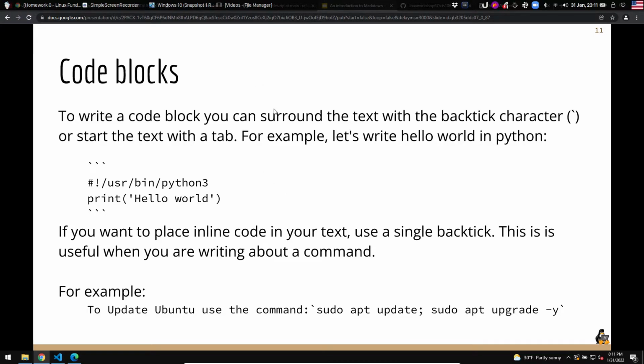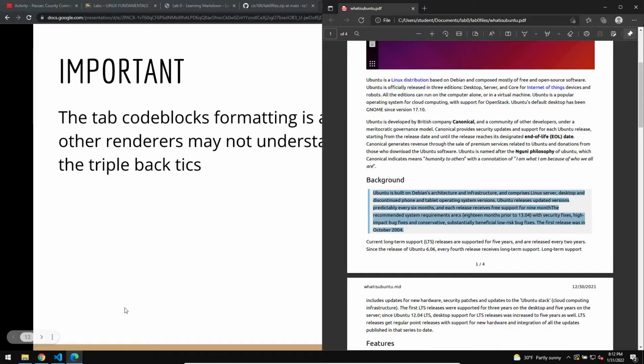So, how do we do code blocks? Well, there are two ways. If you're simply writing one line of code, you just want to highlight a single line of code, the best way to do it is with a backtick. You surround the particular code in backticks and you're good to go. This is great when you're explaining a single command, like an example here. To update Ubuntu, use the following command. I want this to be displayed in a single line, so I simply surround this with backticks. Now, if it is a multi-line code block, I suggest you use this format over here. 3 backticks, you put whatever code you want in there, and then you close it with 3 backticks.